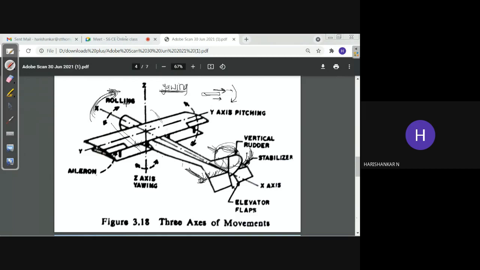This motion is known as rolling. So lateral rolling. Lateral rolling means the rotation in the sideways direction. The rotation in the sideways direction is enabled by means of this rudder and this aileron. In the same way, the flaps will also help. So actually, it is a combined action of all these structures to facilitate various kinds of maneuvers of the aircraft that you should study. These are the various parts.